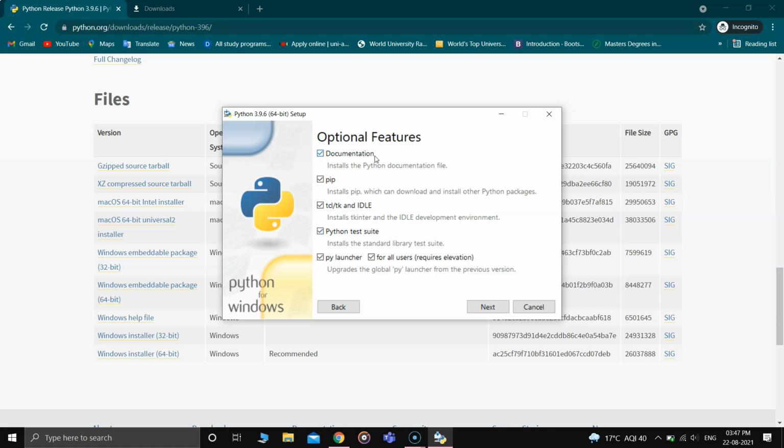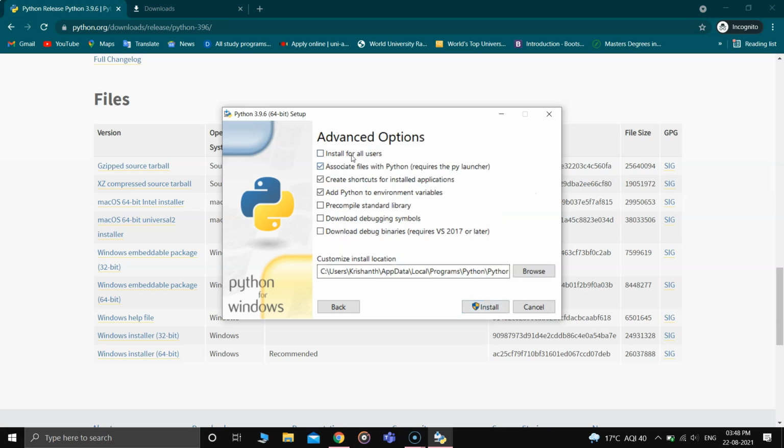Over here we have the documentation, so you can check or uncheck this depending on whether you want the documentation or not. These kinds of modules you will see in my further lectures, and just ensure that you check all of these, while the documentation is up to your choice.